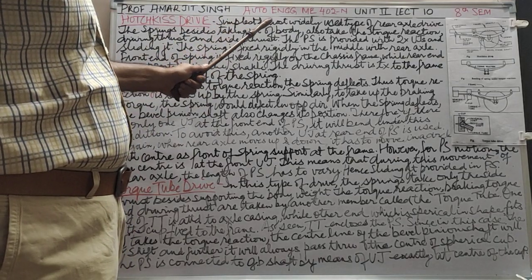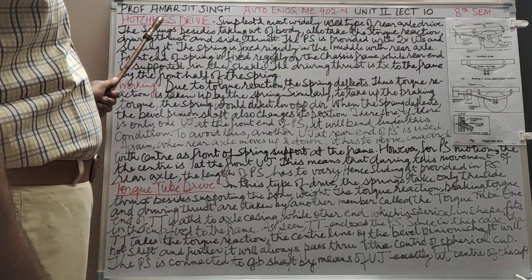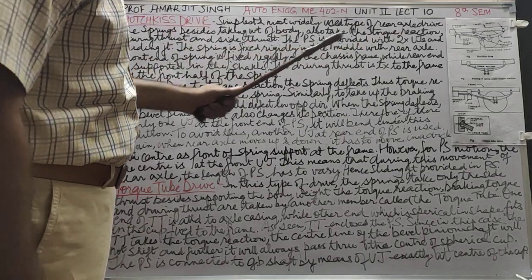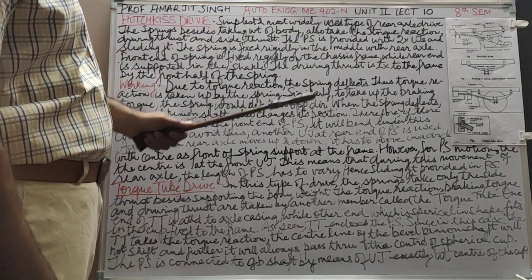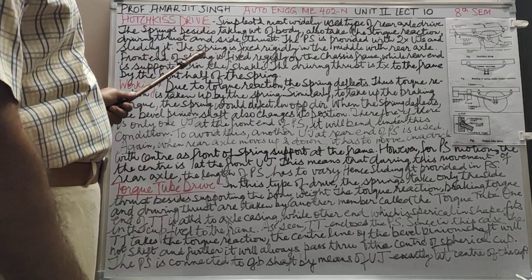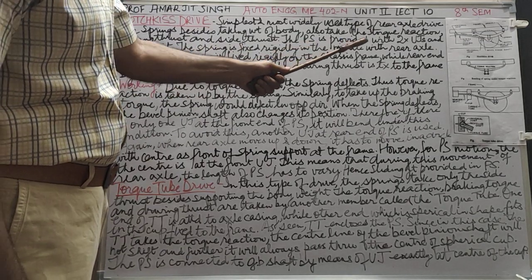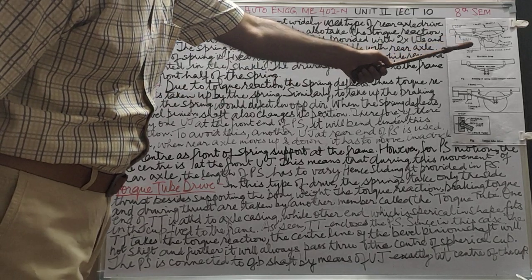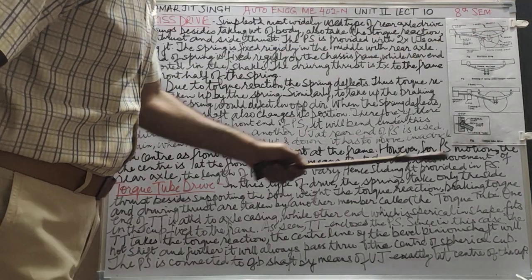The Hotchkiss drive is the simplest and most widely used type of rear axle drive. Here, now we come to those four forces. The springs, besides taking the weight of the body, also take the torque reaction. You will see how. The driving thrust and side thrust. The propeller shaft is provided with two universal joints and a sliding joint. The spring is fixed rigidly in the middle with the rear axle. The front end of the spring is fixed rigidly on the chassis frame, while the rear end is supported in the shackle, which is free to swivel.